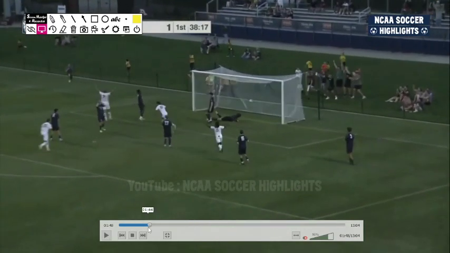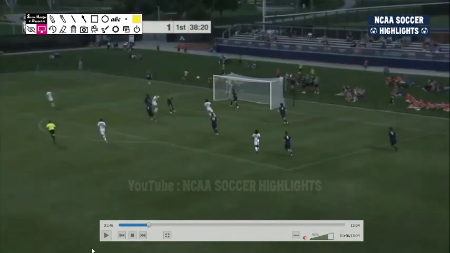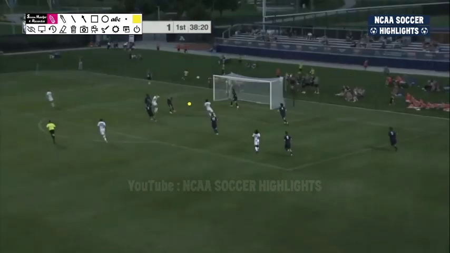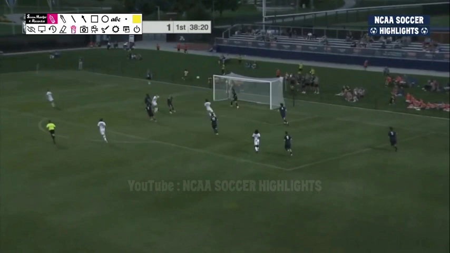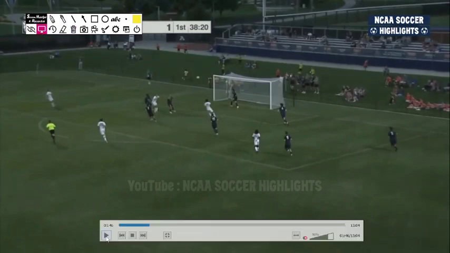But then again, this is another red flag. Because as this ball comes down, how is he unmarked in the 18-yard area? Unmarked. No one is marking him. The keeper does get a save, but if his defenders were more alert... because how can you be this free in the box? How can you be this free in the box? It's actually very worrying.